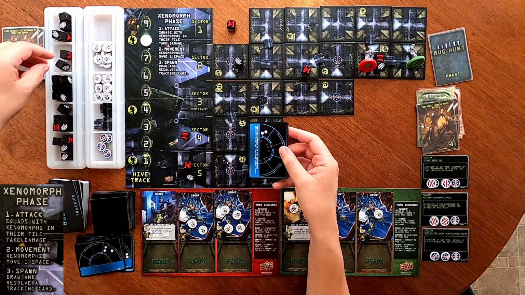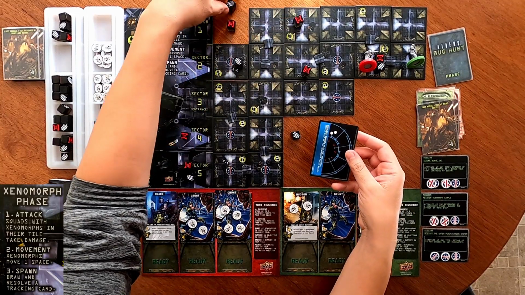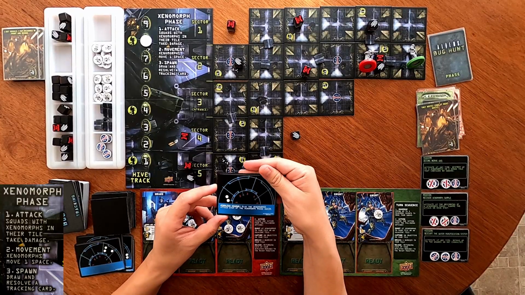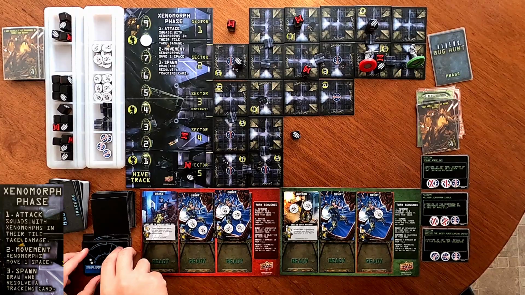Okay, I'm going to have 2 in Sector 1. But now, because I have tiles, I have 1 and 2. The tiles have xenomorph icons on them. And what does it say? Mindless charge. Play the xenomorph attack step of the xenomorph phase again. Awesome.